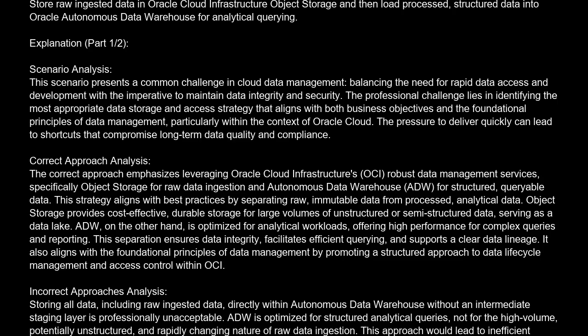Store raw ingested data in Oracle Cloud Infrastructure Object Storage and then load processed, structured data into Oracle Autonomous Data Warehouse for analytical querying. Explanation. Scenario analysis. This scenario presents a common challenge in cloud data management, balancing the need for rapid data access and development with the imperative to maintain data integrity and security.